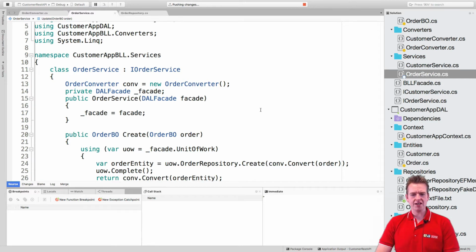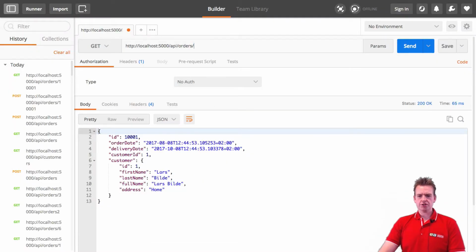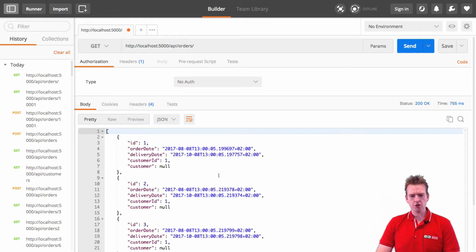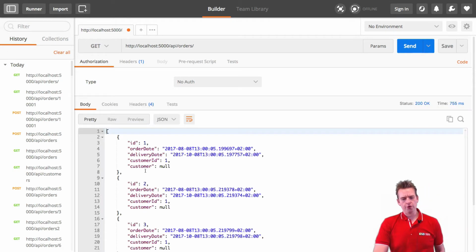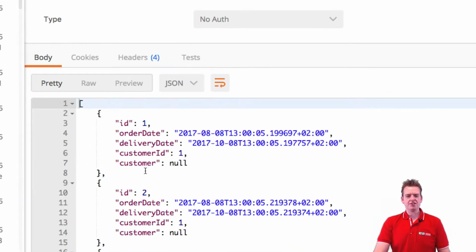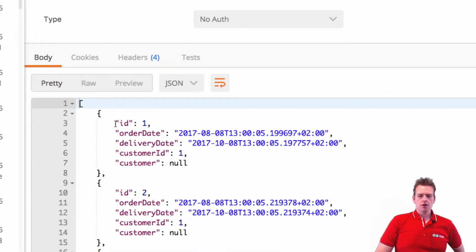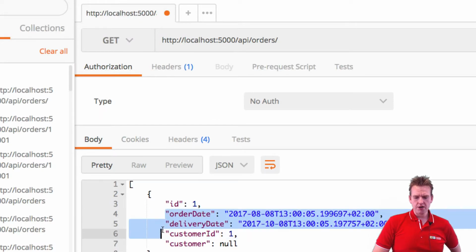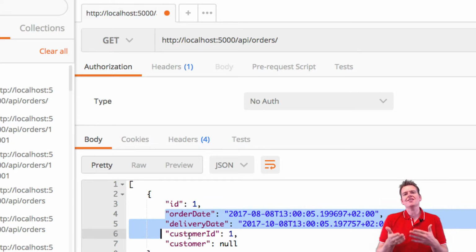Let me try and give you an example. So here, let's just do a get all orders right here to get all our orders. There we go. Now, if I want to create a new order, I need to specify the order details right here, actually only this part of the order details, and then the customer ID, because I'm not going to create the customer with this request. To create an order, I have to have the customer available already.